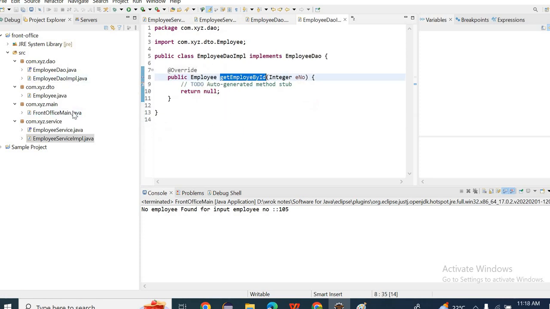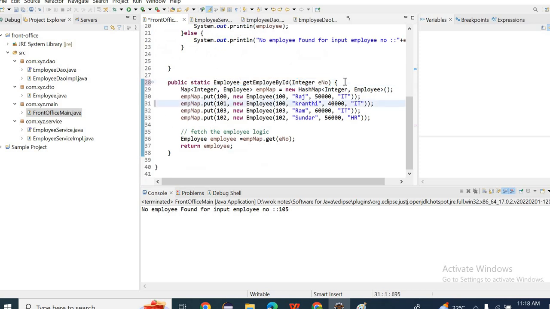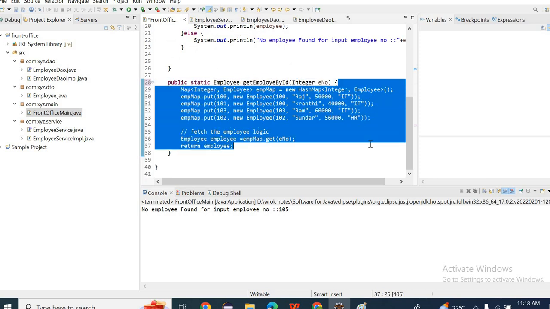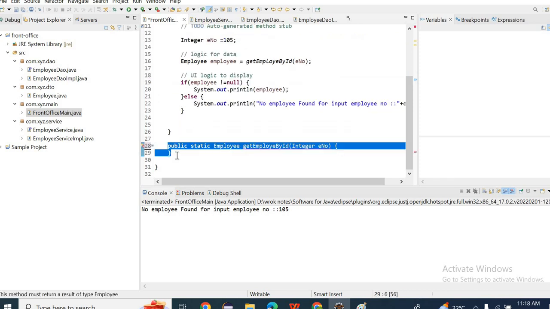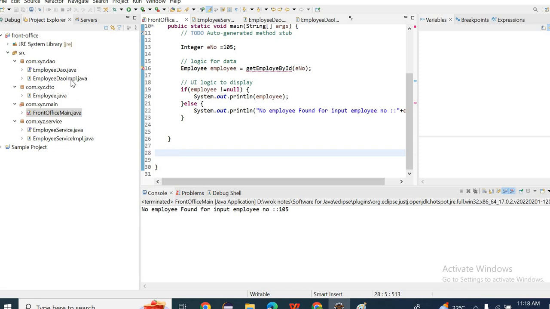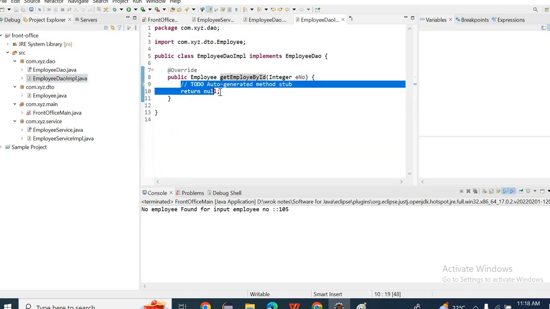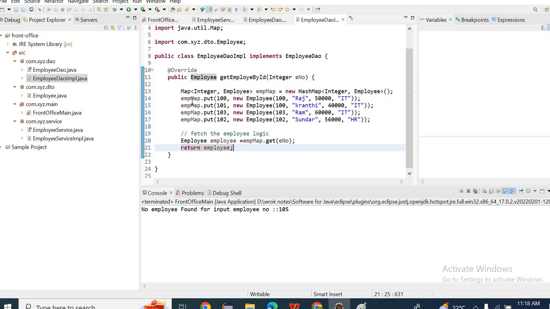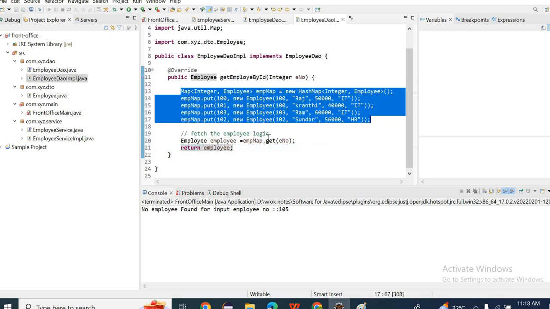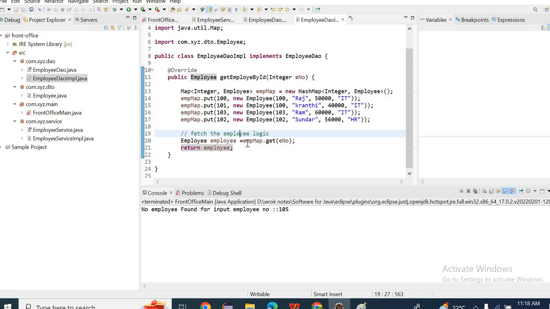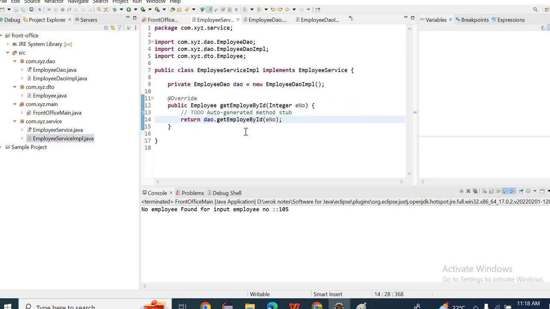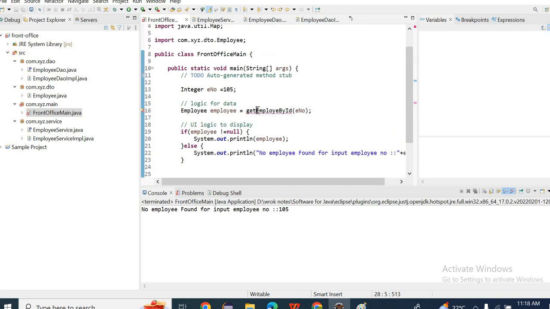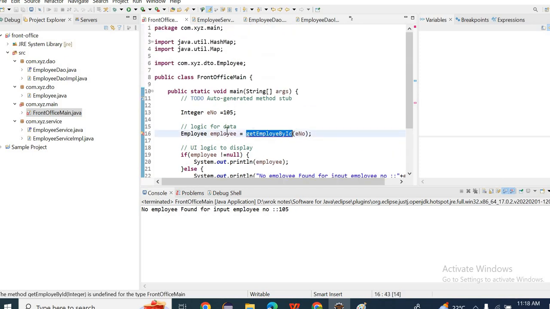When implementing this kind of logic, the code to return the employee details is already there. I'll take this logic, and this whole method is not required here; it should be relevant to the DAO layer. In the DAO layer, this is the test data, and whatever data I get, I return. This is returned to the calling method, which is the service. The service returns it back to the calling method, which should be called by the front end. Here we already have get employee by ID, but we don't have any method for it.